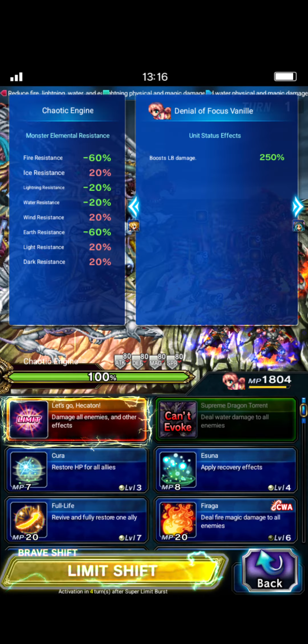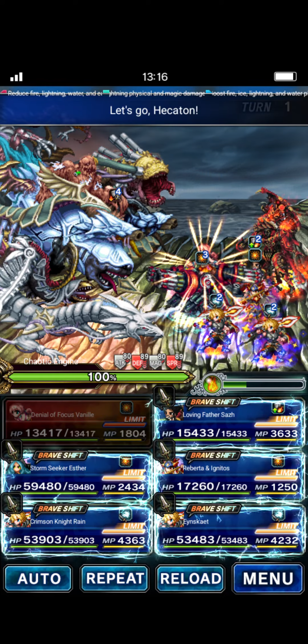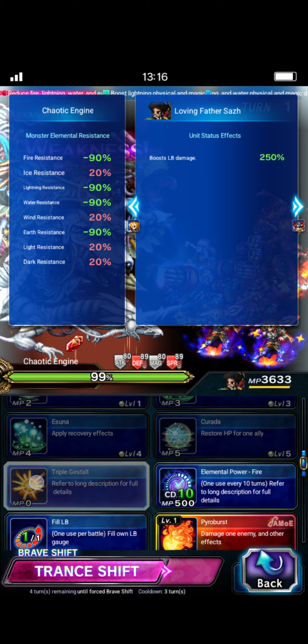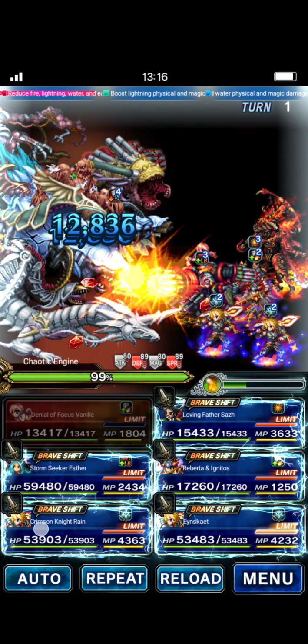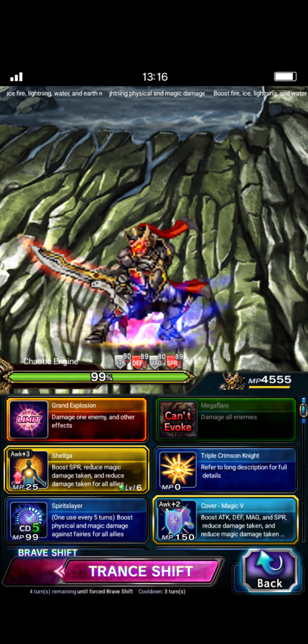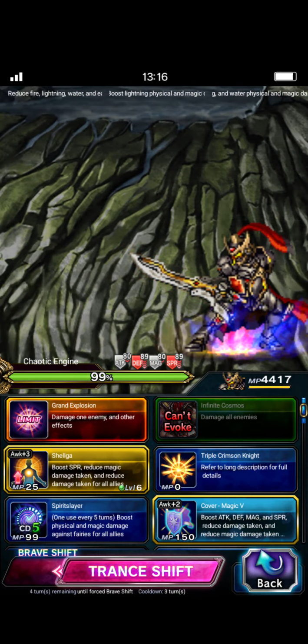All right, so Vanille does her SLB, which is why we were saving it for this occasion. Okay, Saz will do Thunder. Okay, our Rains have Trance Shift, so we're gonna go in Trance. Okay, perfect timing.